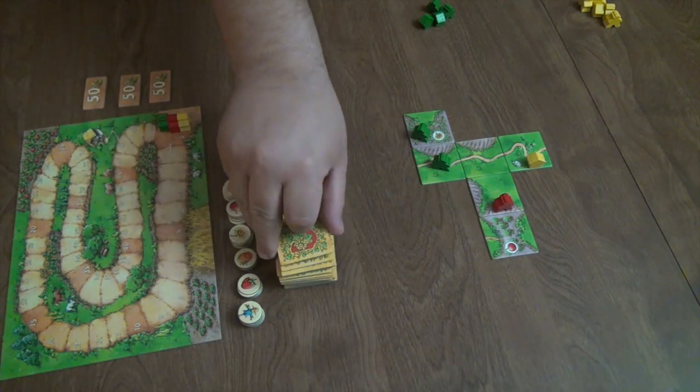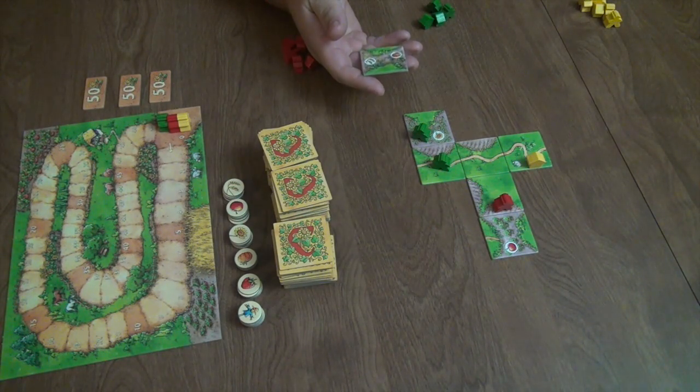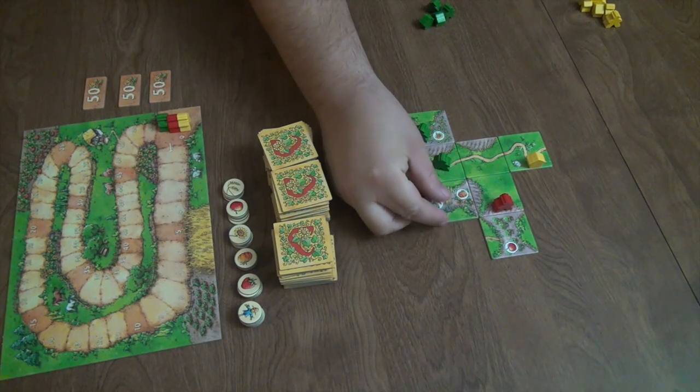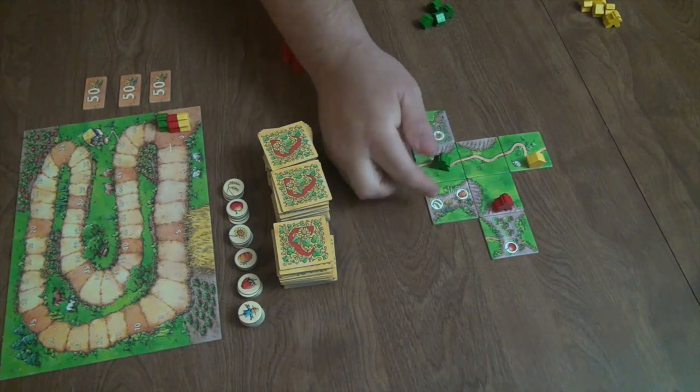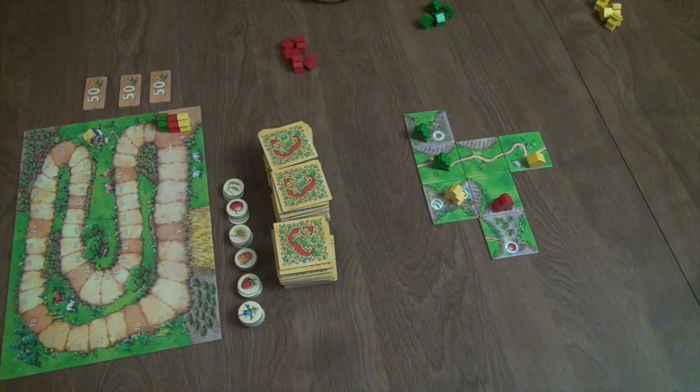Go to the yellow player, and ooh, that's a nice little tile there. I think we'll place that right here because it matches on this side and it matches on that side, which are the only 2. And we're going to place a farmer in there to claim that farm. All right, and so we would continue playing in this fashion.